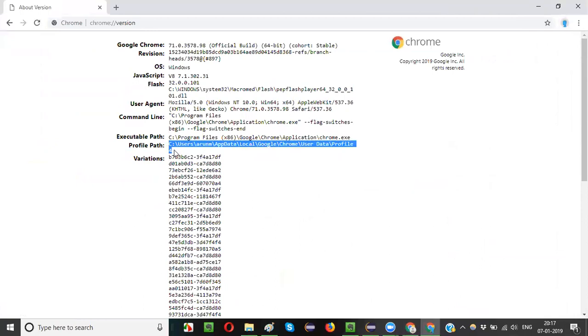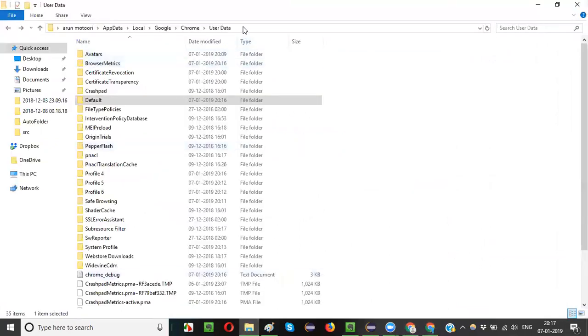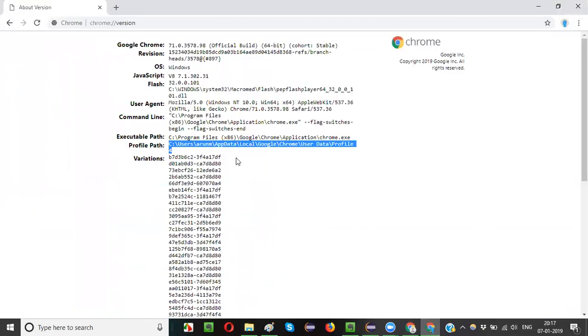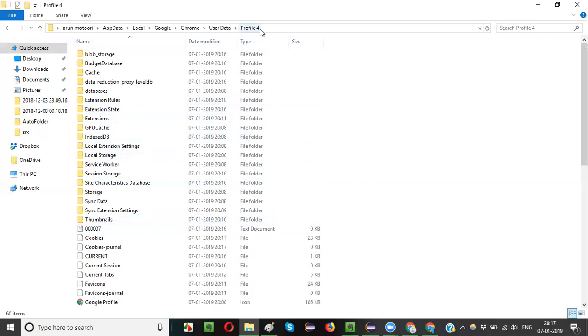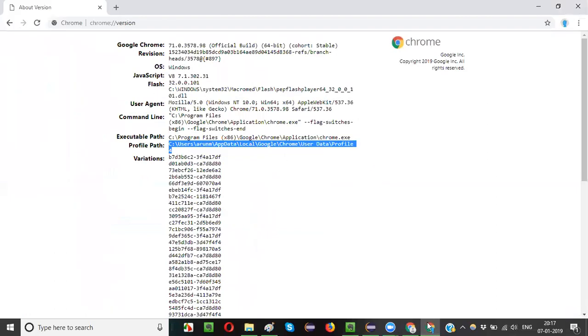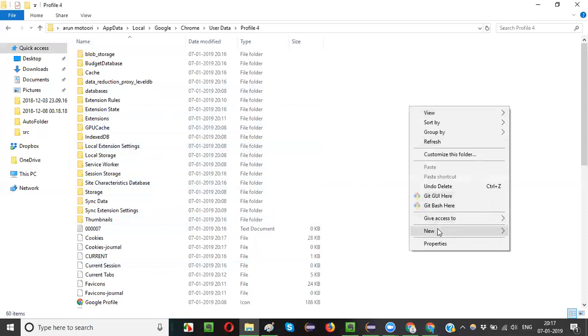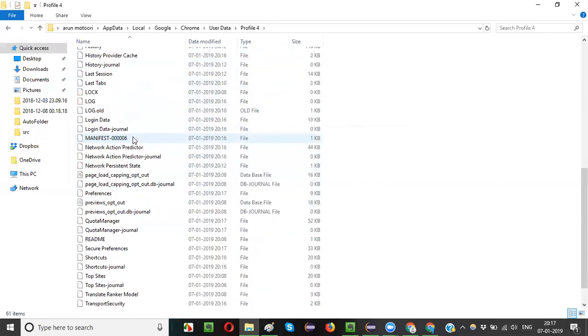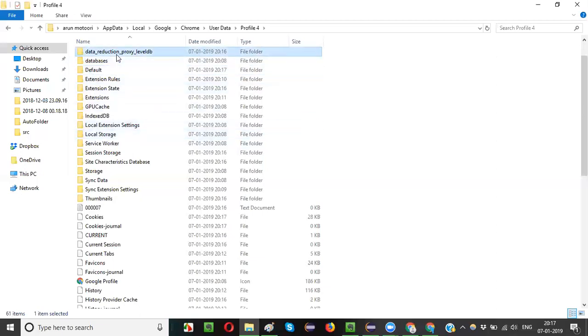Go to this path in your machine. When you go to this path, you will see all these files, guys. There's something you have to do before actually executing the script. You cannot directly copy this path and run the script to open this profile. Rather, go to this path in your machine, right click, say new, and create a default folder, guys. This is a must for newly created profiles. Create a default folder, and move all these files into the default folder.